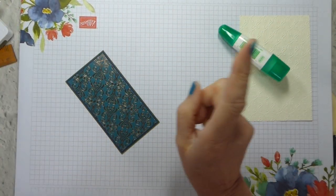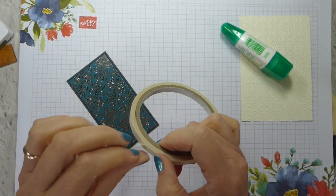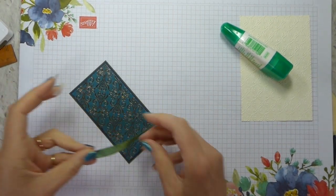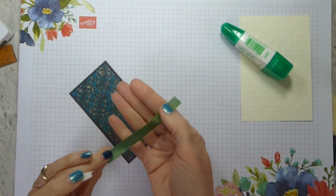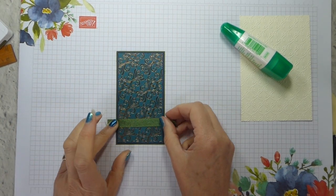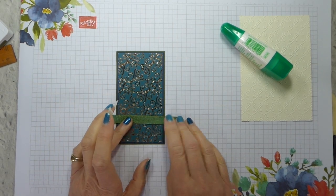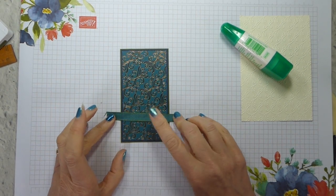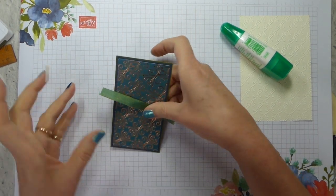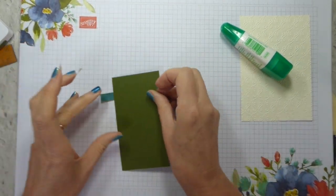Okay, so I say I'm using it for all my adhesion needs, apart from dimensionals, and apart from where I'm using Tear & Tape, because I want a couple of short pieces of Tear & Tape for a piece of the reversible Pretty Peacock and Old Olive ribbon from the annual catalogue. Now, the Old Olive is very, very similar to Mossy Meadow, so I'm using Pretty Peacock on some of the bases and Old Olive on some of the others, depending on the colour of the background piece of card. So this one I'm going to do in Old Olive.